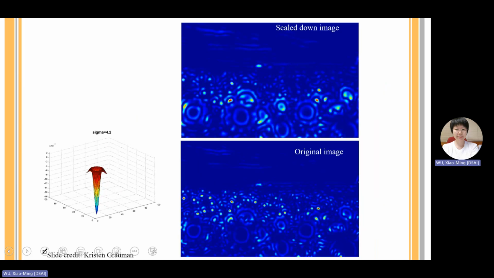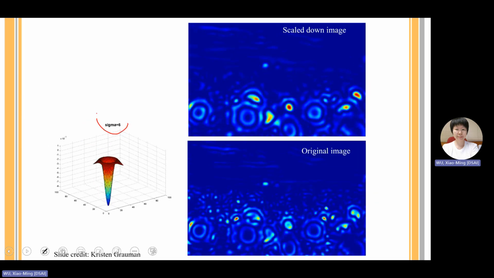And similarly, when we apply a slightly larger filter, you can see now the maximum response is achieved for sunflowers closer to the camera. And for the scaled down image, these are maximum response. Just their responses are different because the sizes are different.